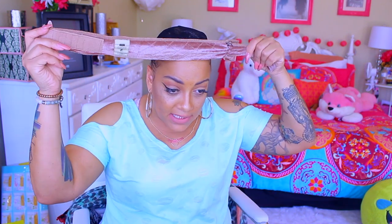So we're going to go ahead and put this on because this should be really easy to do. When I said a wig grip, I mean one of these right here. You can get these from Amazon or wherever. These actually hold your wig in place, and I'm gonna just put this one on. I did have a black one on, and they work. I like to wear them with my head scarves because they really do help with my scarf staying in place.